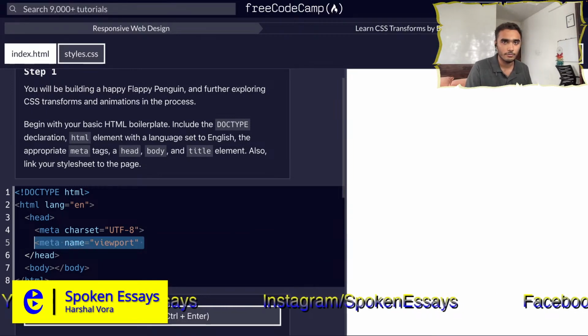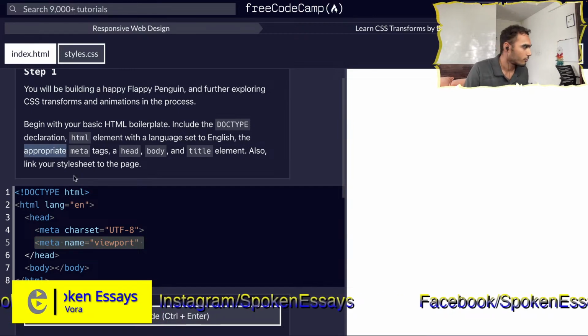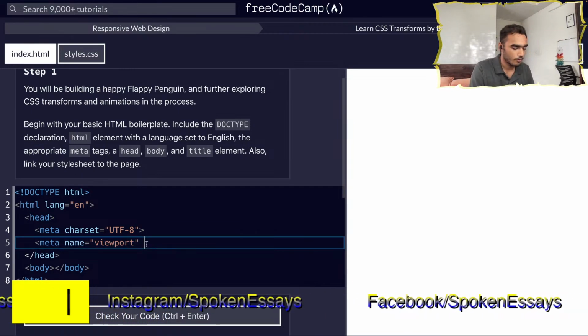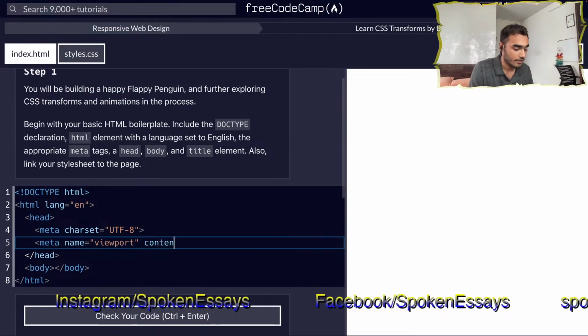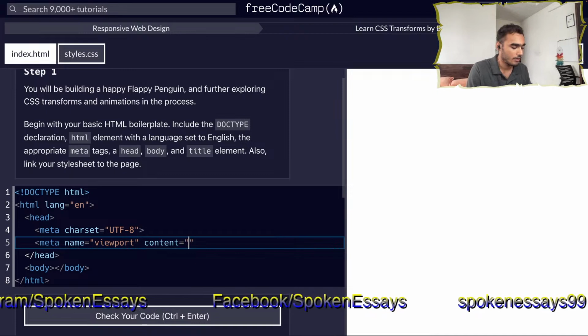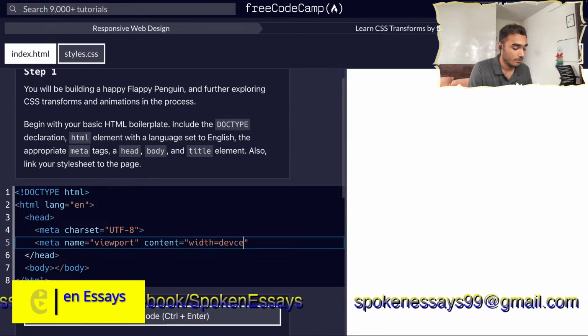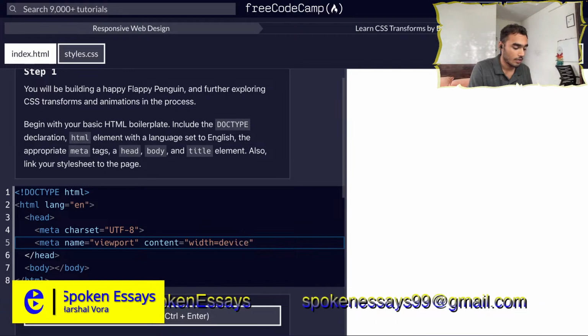I'm not sure whether we are supposed to add it, but it says appropriate meta tags. So let's see. Then we give it the content attribute, and the value of this content attribute will be width equals device-width.